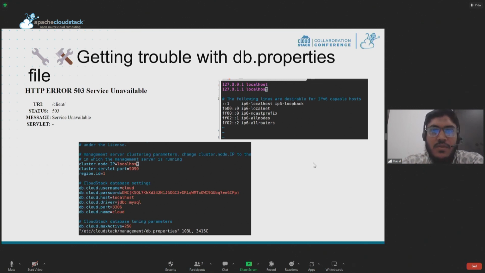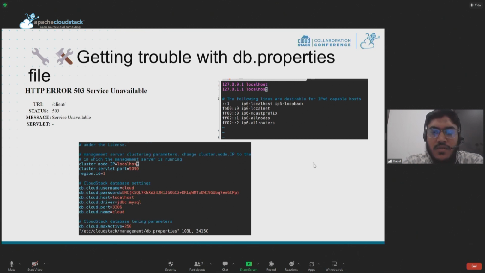To solve this error, you have to set the cluster node IP to match your hostname, or if you are using a single node, you can just use localhost to resolve this db.properties issue. I used just localhost, and it solved my issue. The HTTP error 503 service unavailable was solved with this.